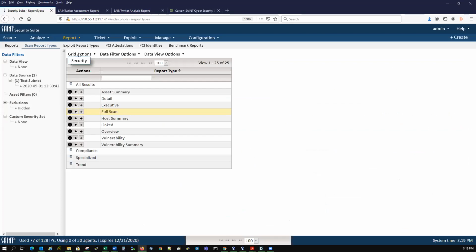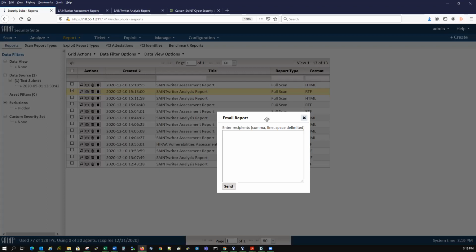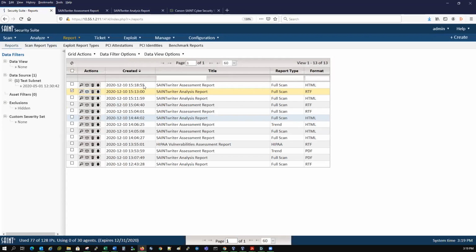And then when I go back to reports themselves, if I wanted to send this off into any of, say, my RTF format here, I can email that directly to a recipient once I finished it. So another way, other features that we could combine to get your reports out.